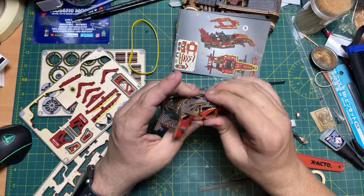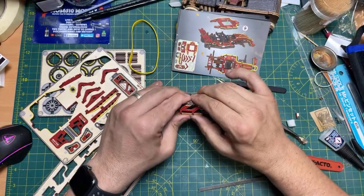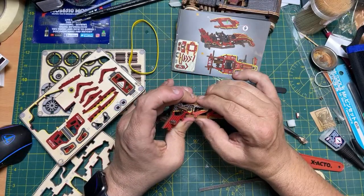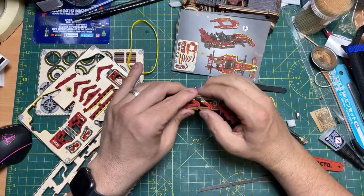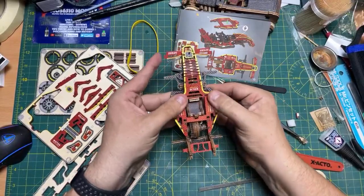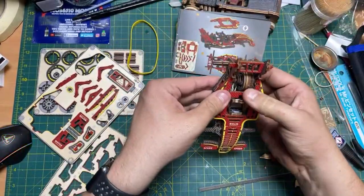Whoops. He's in now. So one, two. He's a little bit tight there. That's him. One, two. Oh, look at that. When he goes in, they go in, don't they? That's him. He needs to be pushing a bit more. That's him. There you go, look at that. There's the race car done there.